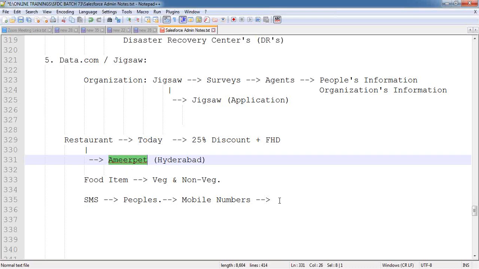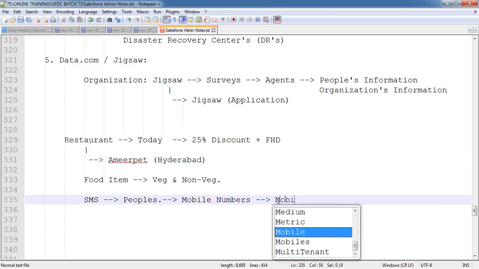In this case, we can collect all these mobile numbers by contacting the mobile network vendors.